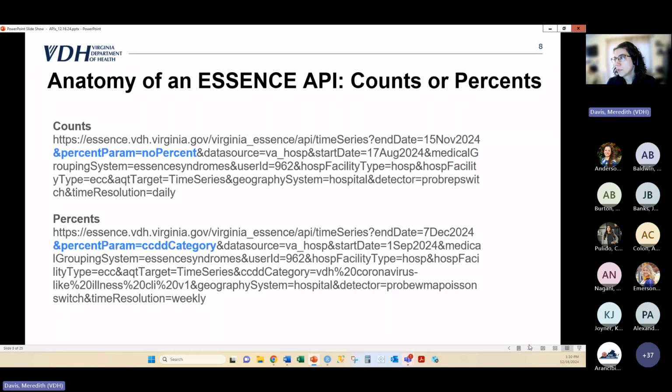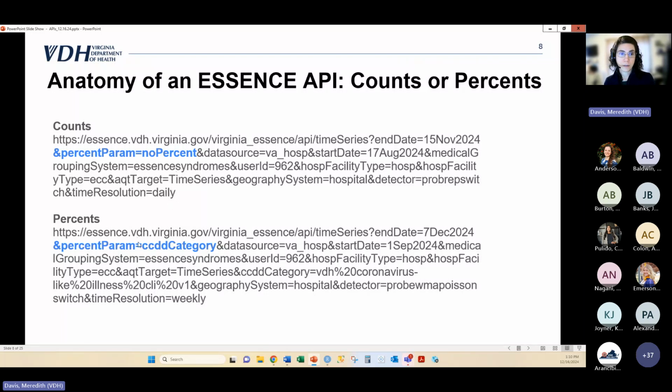Okay, the next one I wanted to point out is the difference between an API that is pulling visit counts versus one that's pulling percentage of visits. The top one has the percent param column equal to no percent, and that one is pulling visit counts.